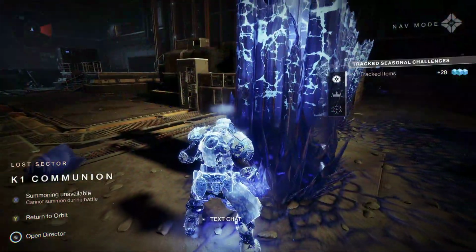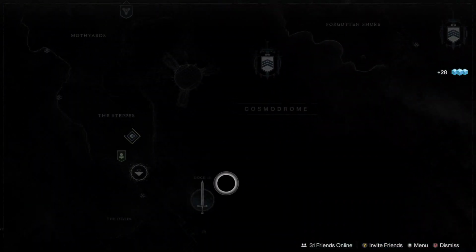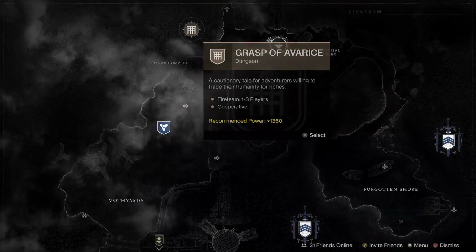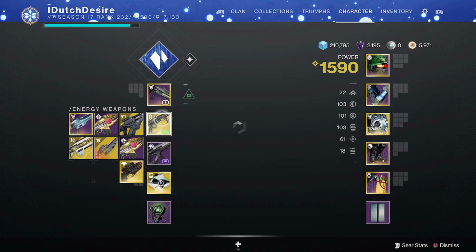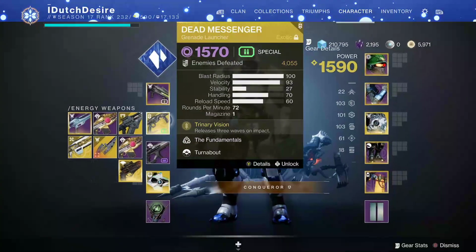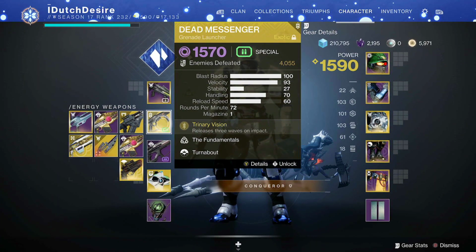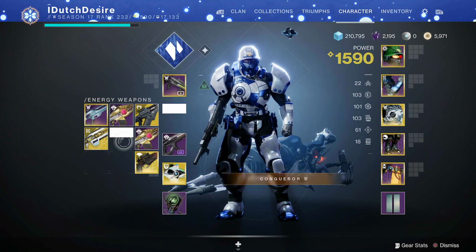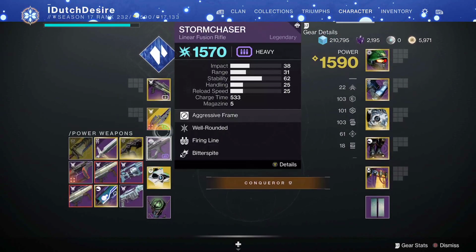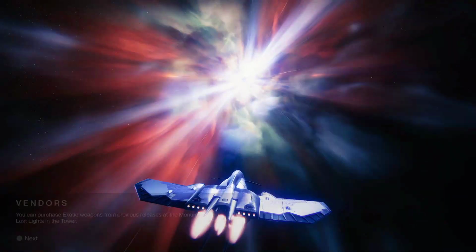Alright, let's go to my other checkpoint to show you the other thing you can do with this build. So basically, use Dead Messenger when you're at an encounter in a raid. Yeah, so there's an encounter where you use Dead Messenger. When you're on a stationary boss, you can switch to Edge of Action, and I'll show you what you can do with it. It's really good for your super.